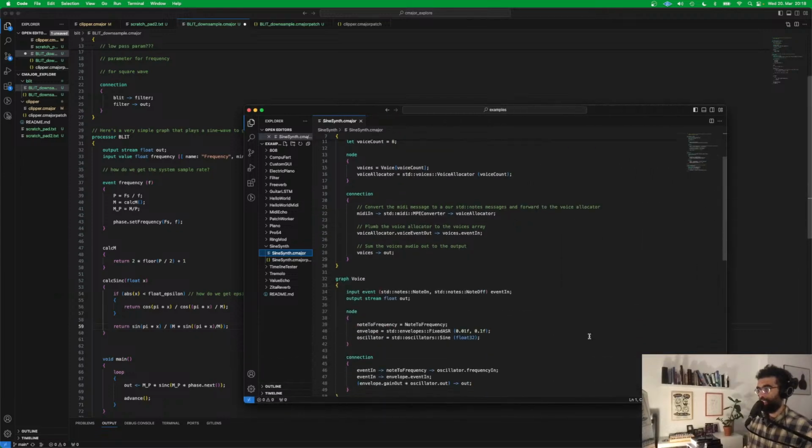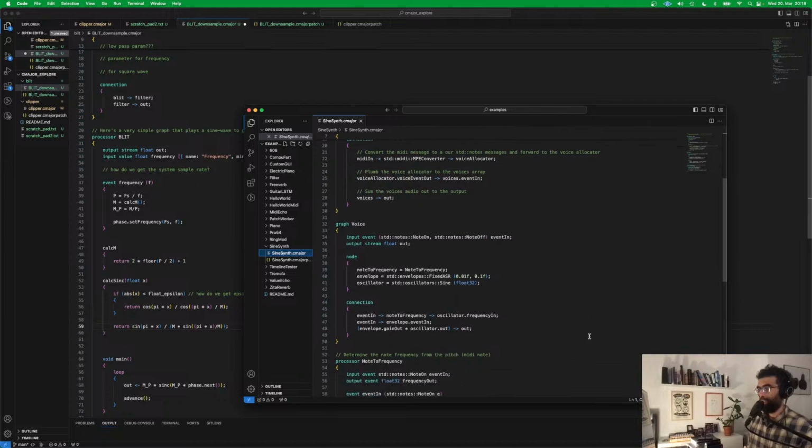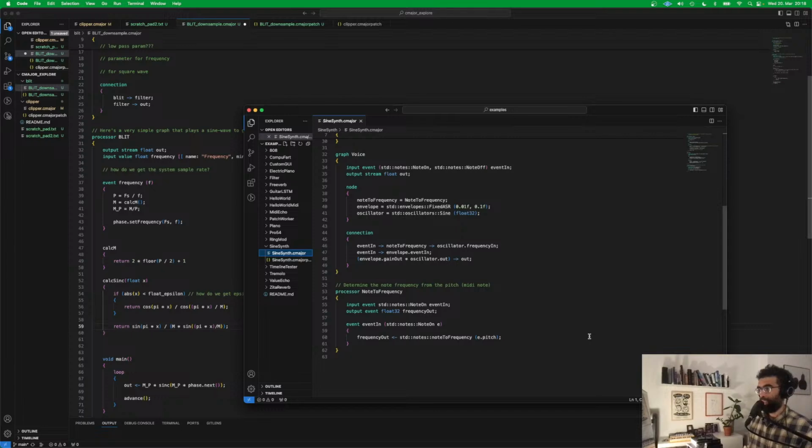Unless it's just, oh, well, that doesn't really help us because it just uses the processor node to frequency. I know this is a huge file. I'm not going to try to look at that.